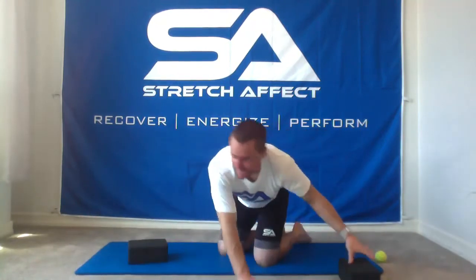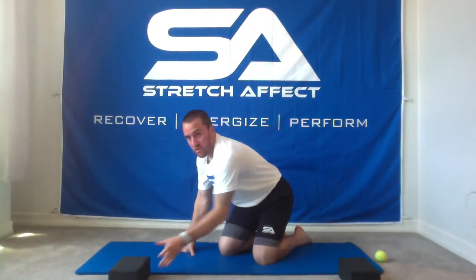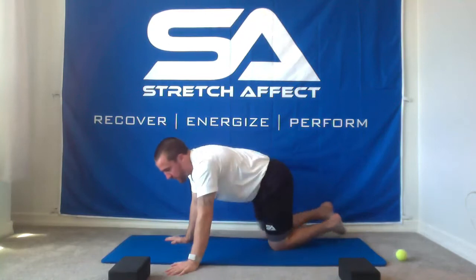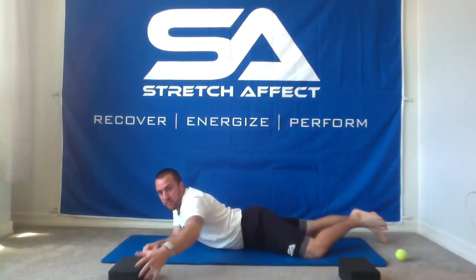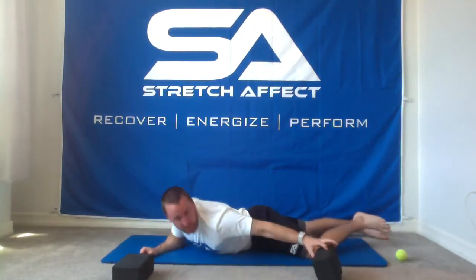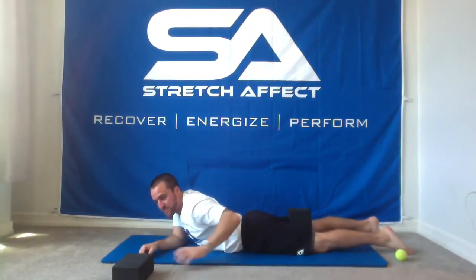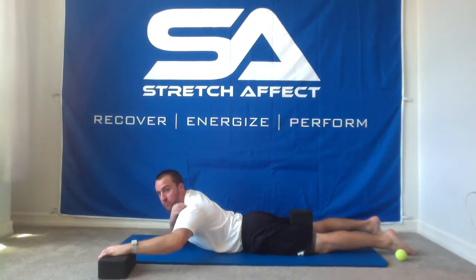Sure, we're maintaining that full body tension the whole time, making sure we're not arching from the lower back, lower spine. Just a little bit here. Squat right out to our side. Squeeze between the legs there. You can squeeze between the knees, squeeze between the calves, whatever helps you create more tension.